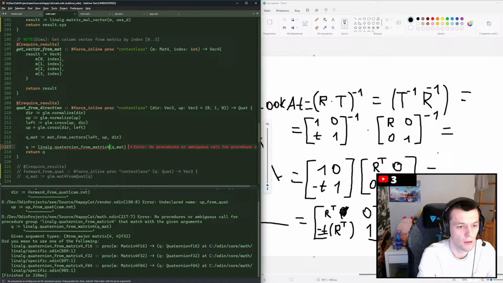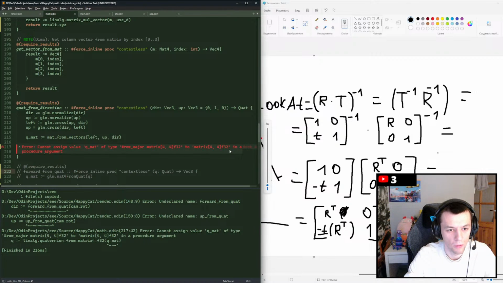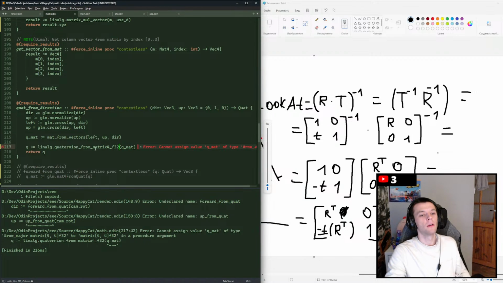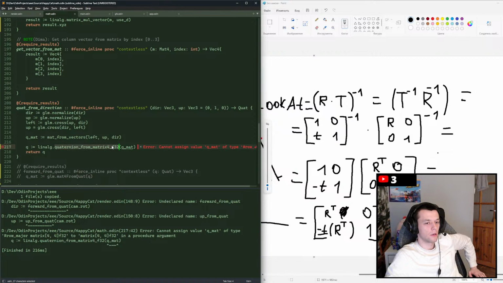I see. I need this function as well. Quaternion from matrix. I need to implement that. I need to create my own version of that.